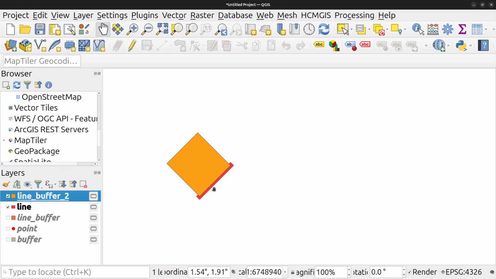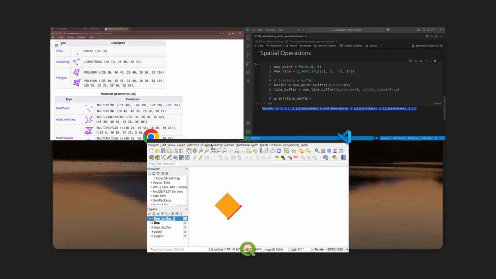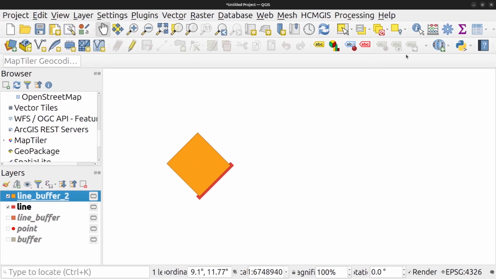But with a positive figure, it will put it here. So let us run it and inspect that one also. So I copy cell output, and then I'll come to my WKT.